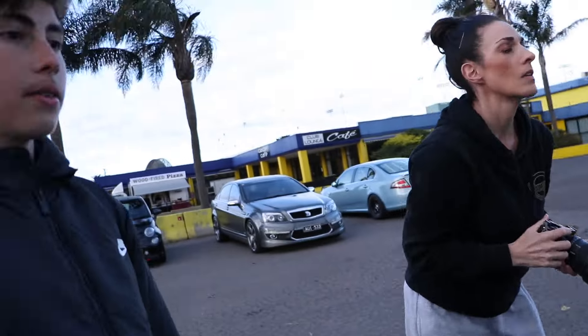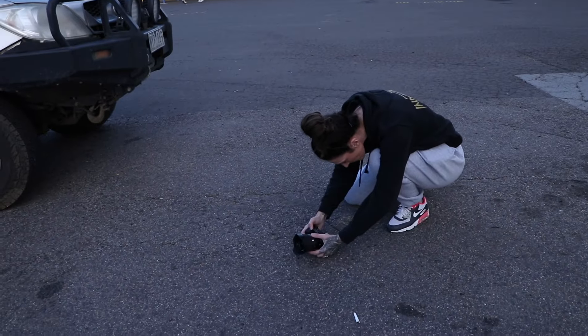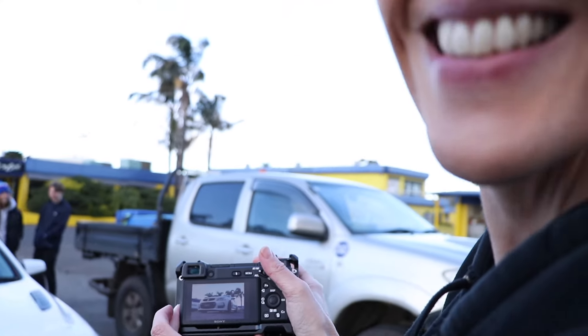Em takes a photo of the car before we go home. How was that? It was good — some pretty fast cars, especially that one on the trailer that didn't get to go. Pro photographer mum getting the angles — looks good, making it look better than what it is. Em, so how was your actual experience in the car full send? I think I like it. We've decided we're most definitely probably not going to come back to Calder — we'll try Heathcote. We spoke to a bloke who reckons there are only 10 cars at Heathcote one Sunday, might get more bang for the buck. Let us know in the comments below — Heathcote or Calder?